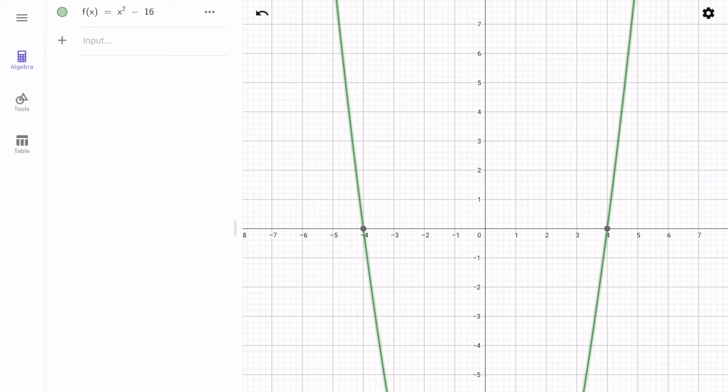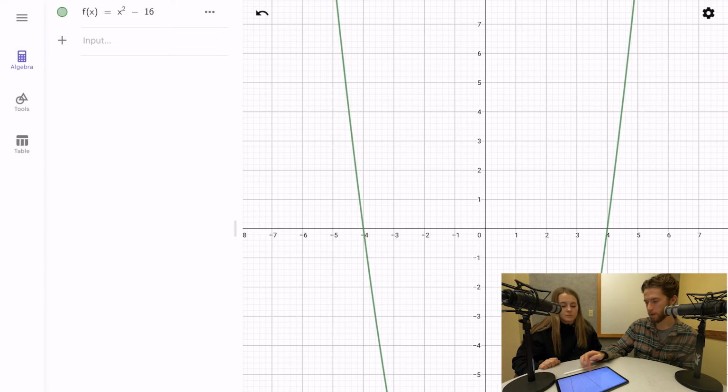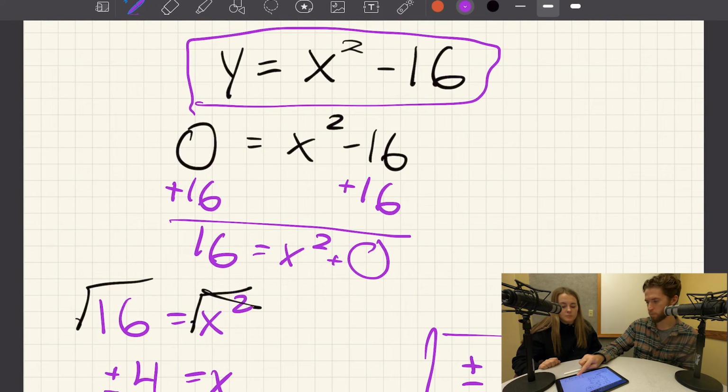So where does that cross? Negative 4 and 4. Right. It's a parabola. It's either a big smiley or a big frowny. So it's definitely going to cross at 2 places. If you're ever doing a problem and your answer is just 1 plus 4, then just think to yourself, okay, am I missing something? Oh, wait, this one can have a positive or a negative answer because of this.